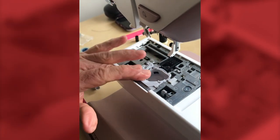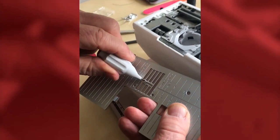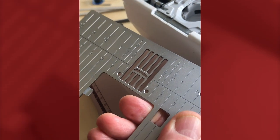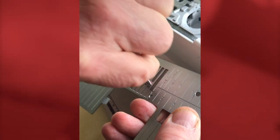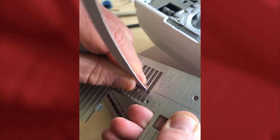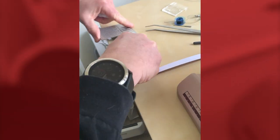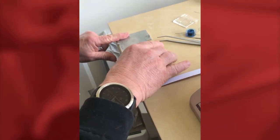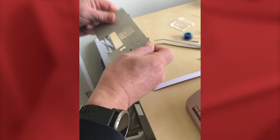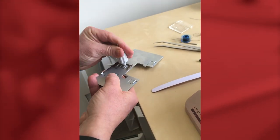Pop the bobbin cover back in — it sits from the front and just drops in simply. Now for the needle plate: there is a big cutout on one end to do with the cutter mechanism, so don't worry about that — it's normal. If you find any other roughness, take your emery board and give it a clean. Also check the plate on a flat table to make sure it's level. If it wobbles it's bent, and you'd need to give it a tap with a soft hammer in that area to get it back level.